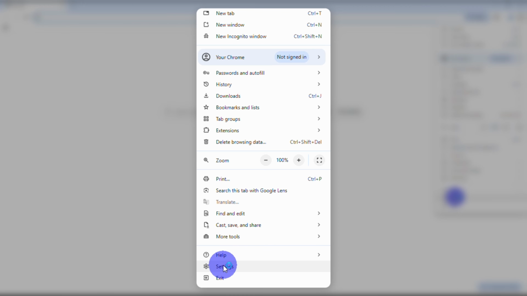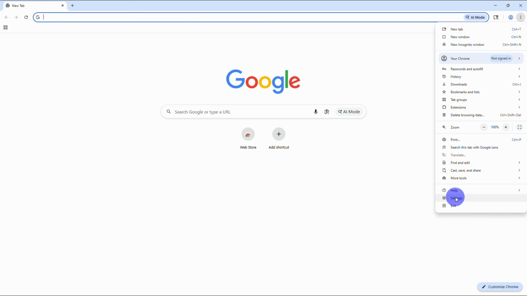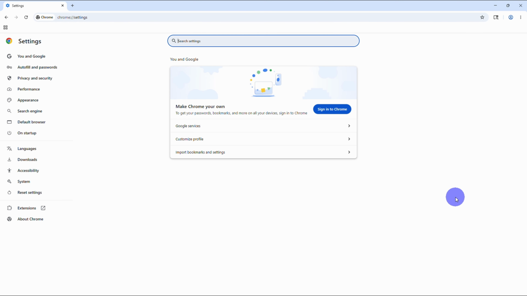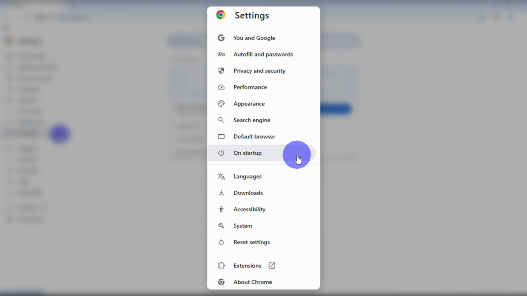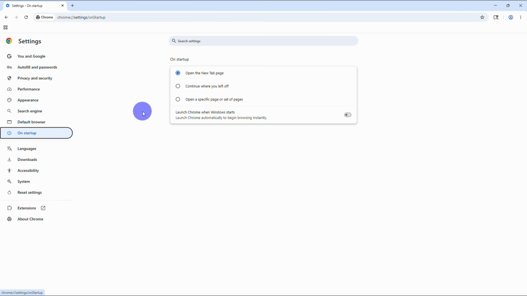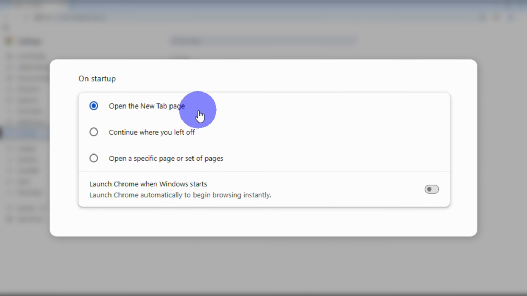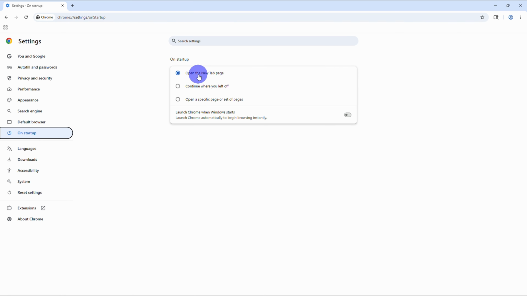So click on where it says settings, and once you do, the screen will change and it'll have a list on the left hand side, and you want to go over to that list and ignore everything except where it says on startup. So click on that, and now you can see that we have these 3 options in the center right here. Open the new tab page, which is what it is by default. Below that you have continue where you left off if you have a bunch of tabs open and you close the browser. And the third one is open a specific page or set of pages. But I'll show you again on the open new tab page, which it is set up by default.